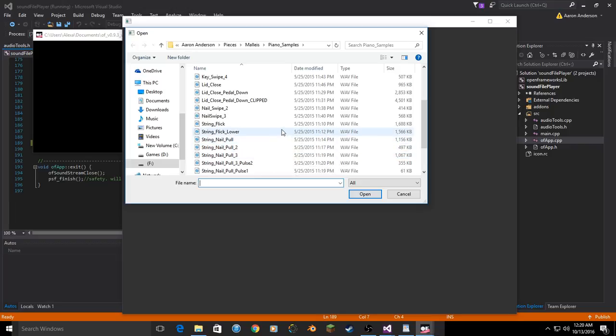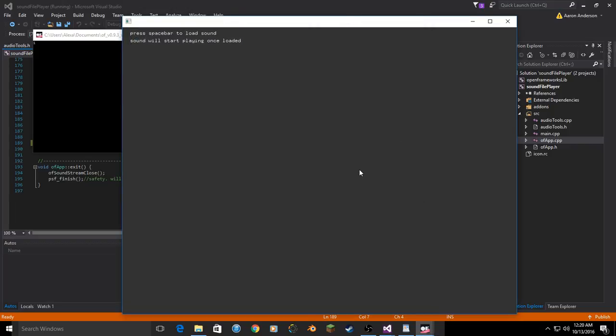Let's do string flick lower. That sounds promising. So this is truncated. Definitely bad. There's linear. Yeah, it's really interesting.